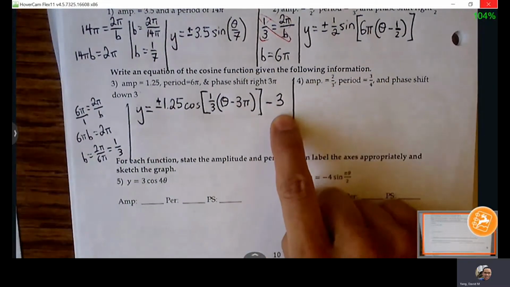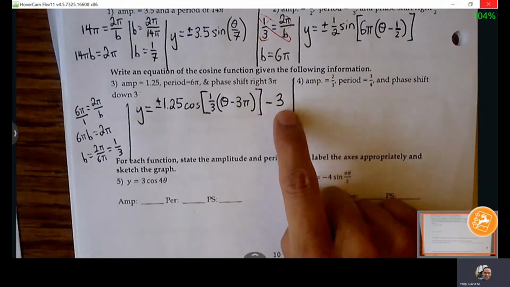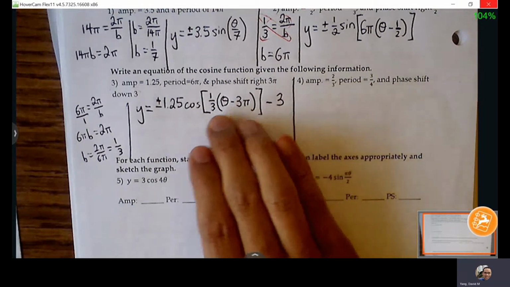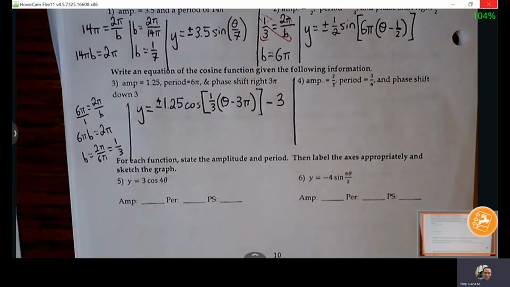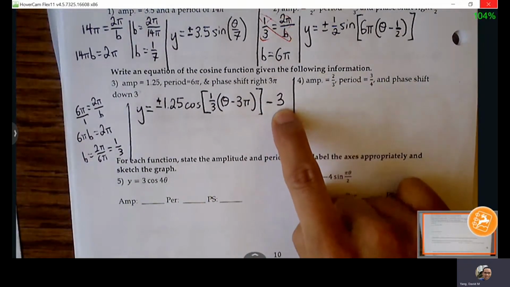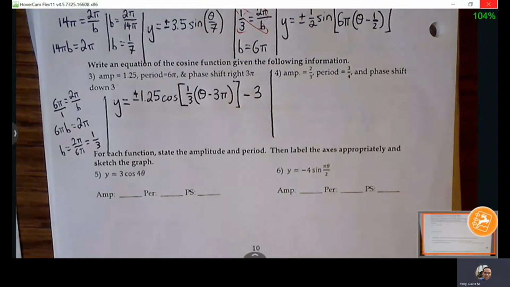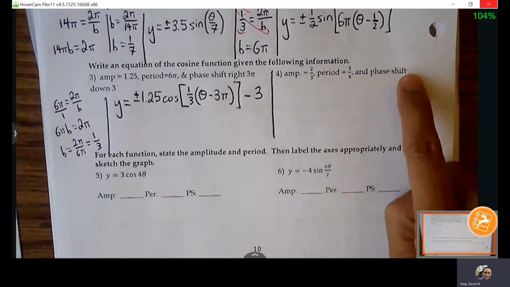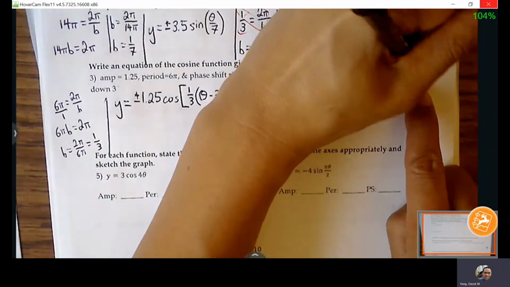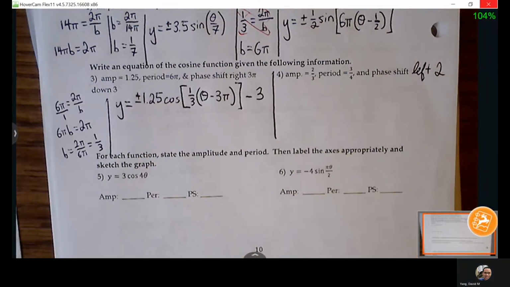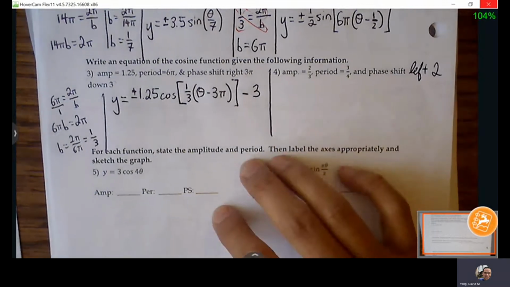Okay, we're not going to do a whole lot with vertical shifts. We're going to make sure that when we graph that we get really comfortable with the phase shift left and right, and then our final element after a few days is to work in that vertical shift. Okay, any questions with number 3? Okay, one last one. Can you guys try this one? Oh, I left out the phase shift. It should be phase shift left 2 units. Okay, can you guys try this for a minute, and then I'll follow up with the steps.